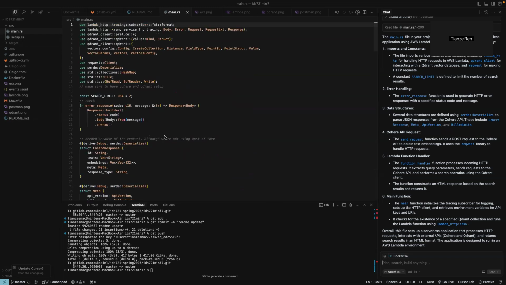This file basically imports all the things it needs and sends a post request to an API called Cohere, which transforms a string input into word embeddings.